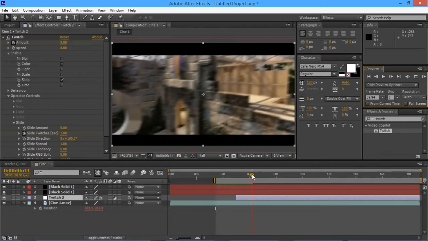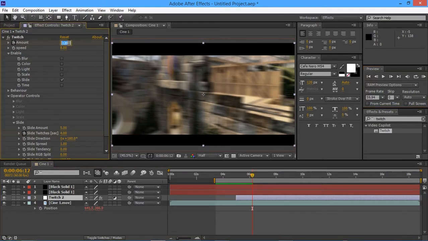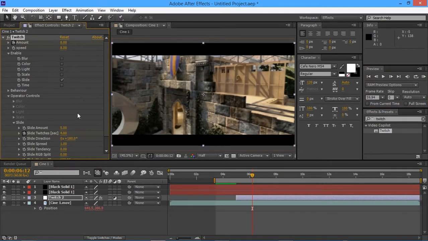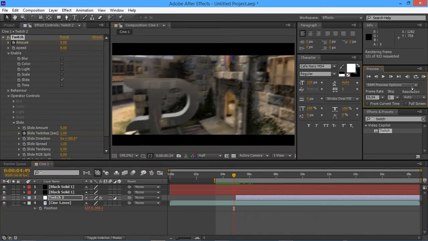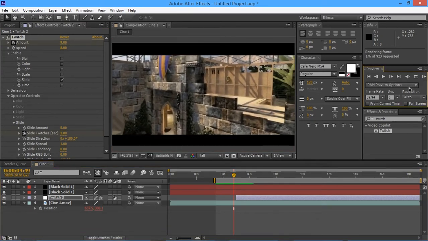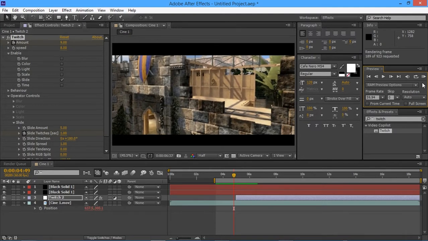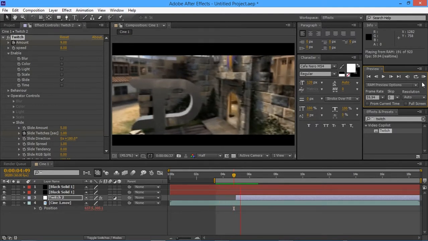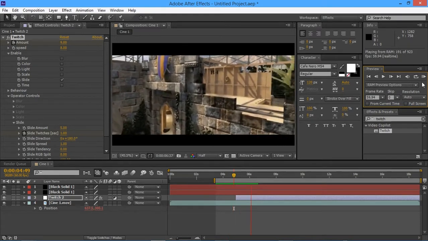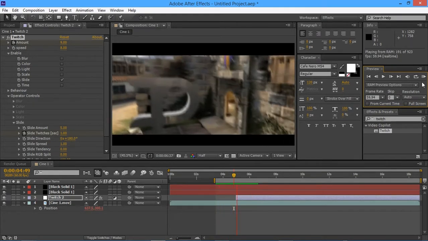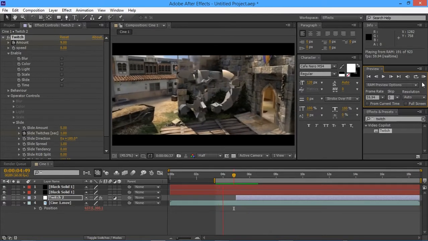So the one way you stop it is by going to a certain point, a few seconds after, hitting 0 there, and it will turn it off. So the effect will slowly die down, and it will go back to normal. So it goes boom, and then you're able to carry on like that. I mean, it's a little bit too much for a little effect like that, but yeah, you get the idea.